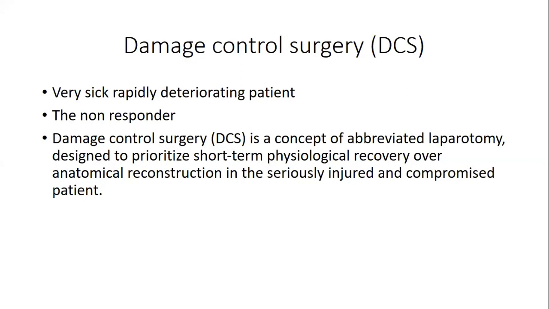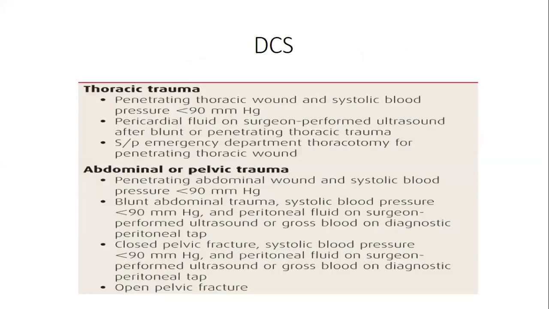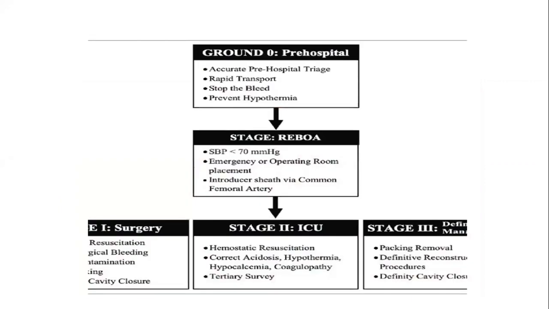So damage control surgery, as a mini component of damage control resuscitation, we do that. You need a very good team, you need a very good, prudent ICU to help do damage control surgery, but we do it, it's very life-saving. Yeah, so we can do it in thoracic trauma, we can do it in abdominal trauma. Blood pressures are not picking up despite resuscitation. And we have evidence on radiology of gross blood, so we go there, and open pelvic fractures as well.